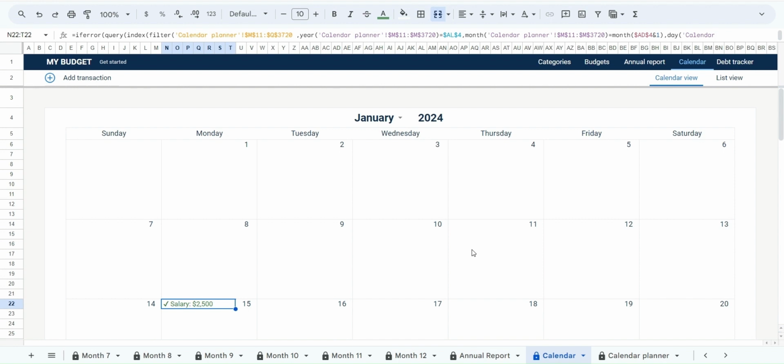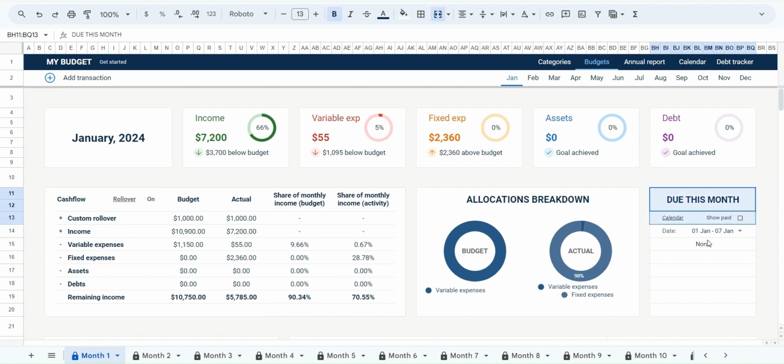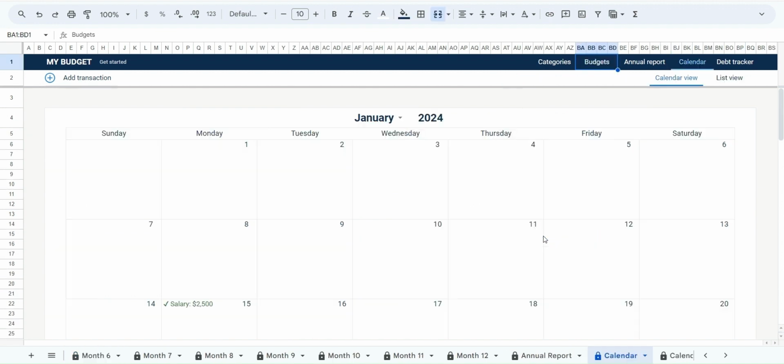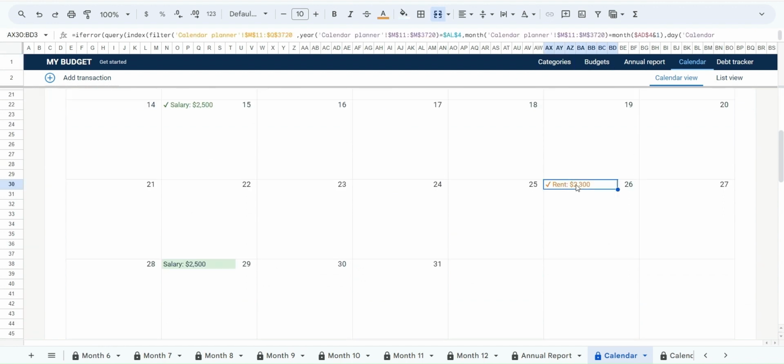And this actually brings us to the last feature we would like to mention for the budget tabs. If you navigate back to one of the budgets, you will see a table in the top right, which shows your pending payments. This table is based on your calendar items, and you can filter what is displayed based on the date that you want. Furthermore, you can show either pending payments or payments that have already been paid by simply ticking this checkbox. Please note that this table is limited to displaying 5 items per week, so if you have more than 5 bills or debts to pay, then it will be necessary to double-check the calendar itself to keep track of all your upcoming payments. But this does provide a convenient way to view what is upcoming for this month.